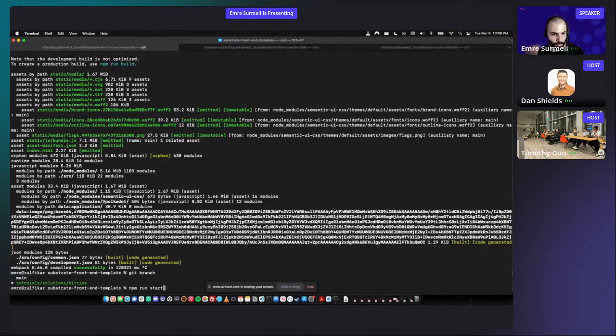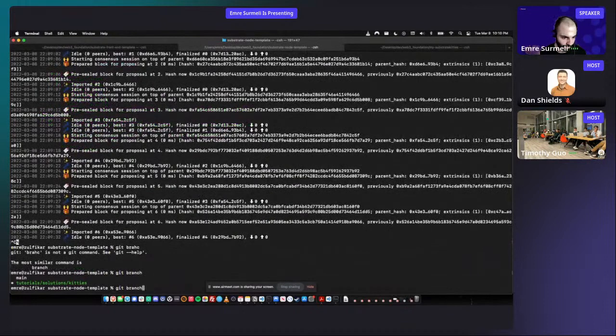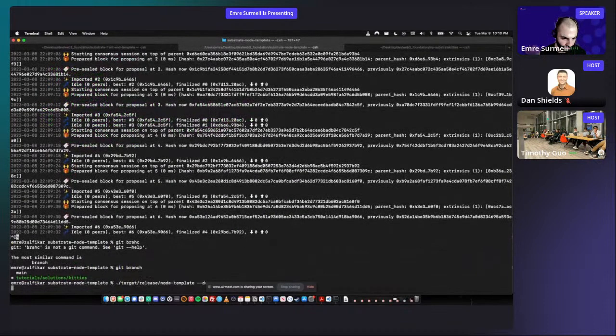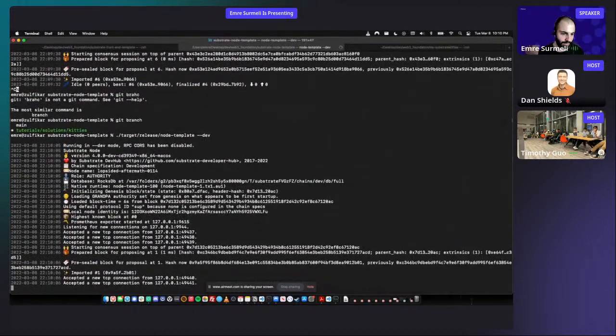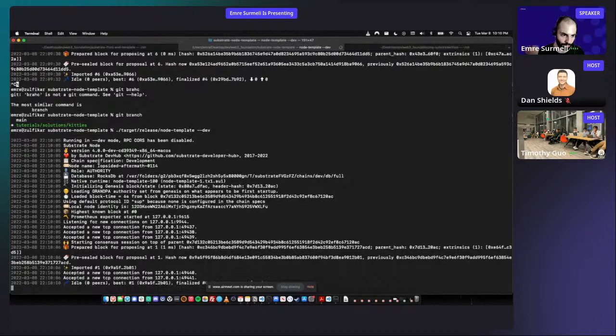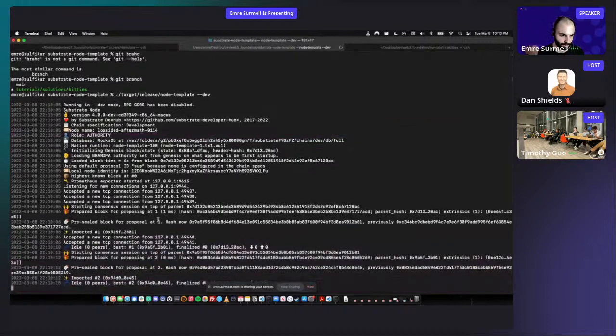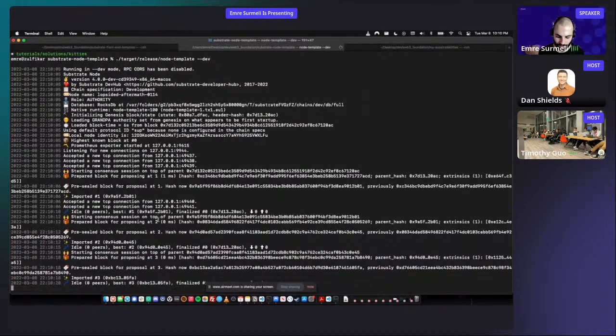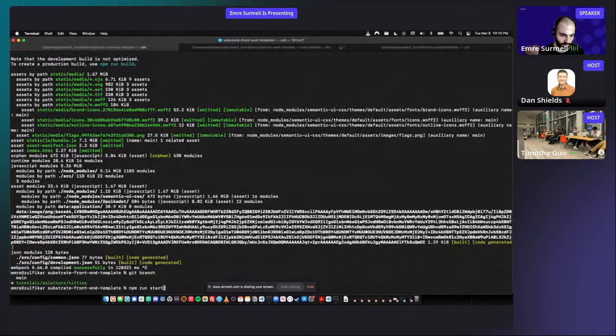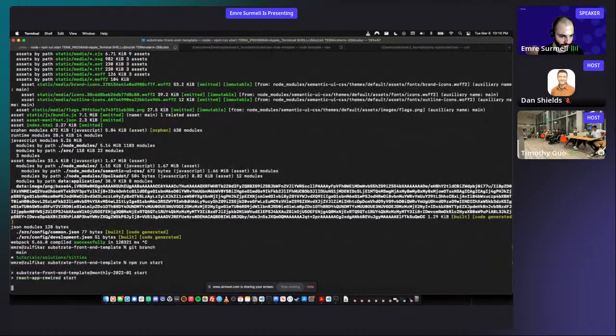Okay, so I have two repos open. I've already built and compiled all the packages, so you won't see all that, which takes quite a long time. So I'm going to run the node. What's going on here is a Substrate node is running with the role authority, and we're building blocks. As you can see, new blocks are being built. Block number 3 just got built. And blocks on Substrate by default are aiming for every 6 seconds. And then we have the front end template.